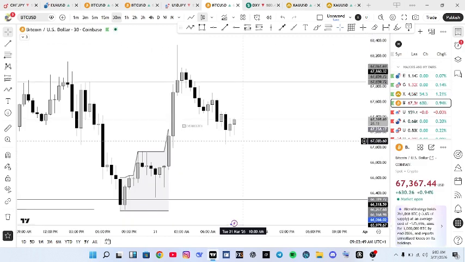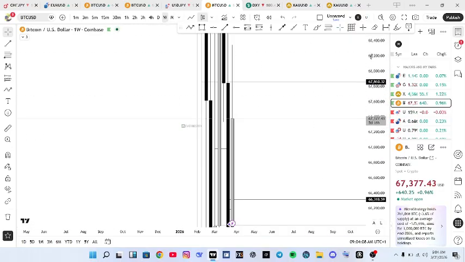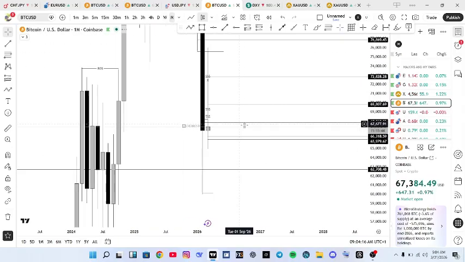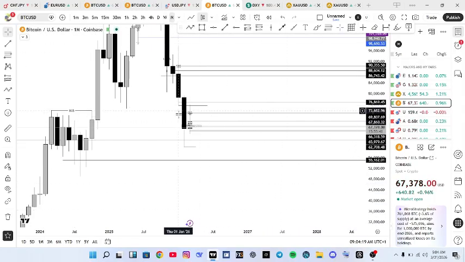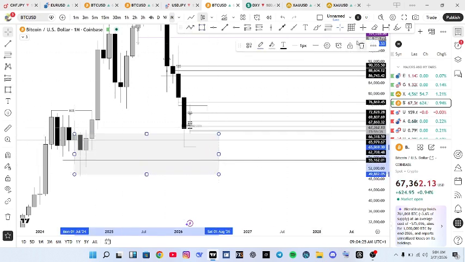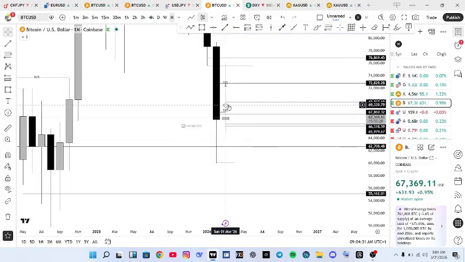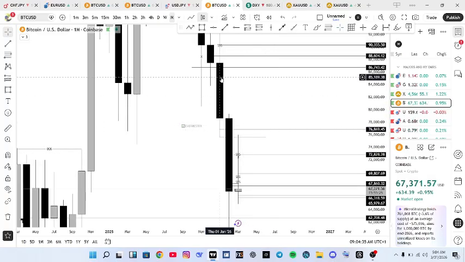BTC is one crazy crypto. Honestly, I'm not going to stay much on BTC because I don't trade BTC that much. We'll just go to the monthly, weekly, and see what's happening. On the monthly, price is rejecting an order block here, with multiple key levels there. That's last month, February, and March is now showing rejection. You see that January is bearish.